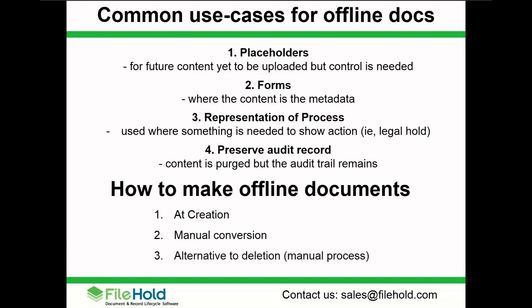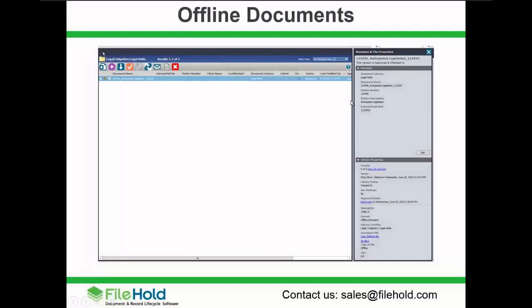Or we can do it from a document that we then convert into an offline document. And then finally, it's an alternative to deletion, which is a manual process. It's effectively a manual conversion, but the intention here is to preserve the document's audit record as opposed to simply removing the document and those records at the same time. So a couple of different ways to make offline documents. And with that, let's take a dive into offline documents.